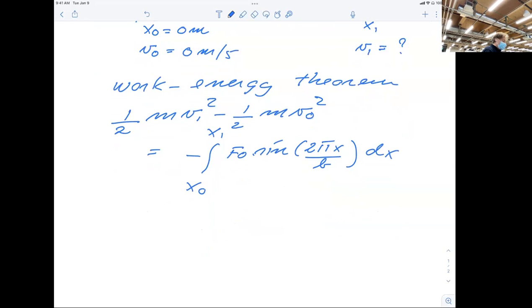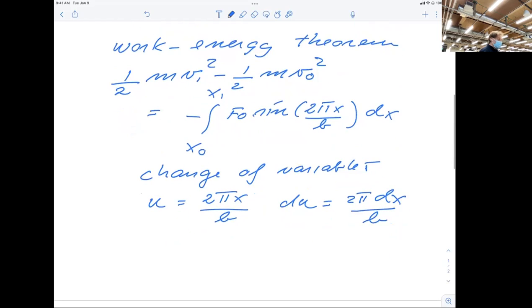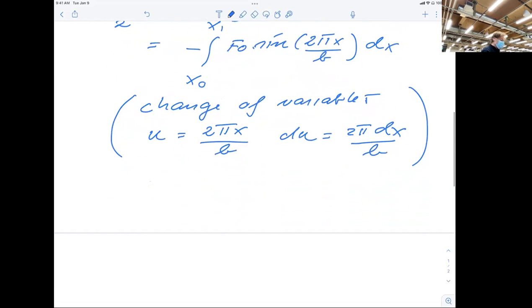So we make a typical change of variables, and I guess you're pretty familiar with that. So it means that we would introduce a new variable, u, which is simply 2 pi times x divided by b. That means that du becomes equal to 2 pi over b times dx. So we make the substitutions then. So we find the value for dx. That means that we get a constant, which is equal to b divided by 2 pi. So when I then integrate with this change of variables, this is just going to be equal to an F0 times b.